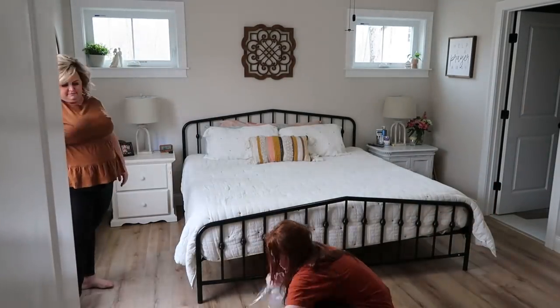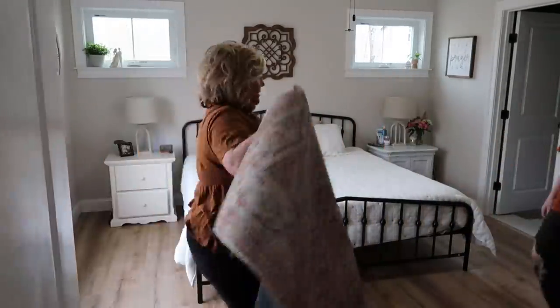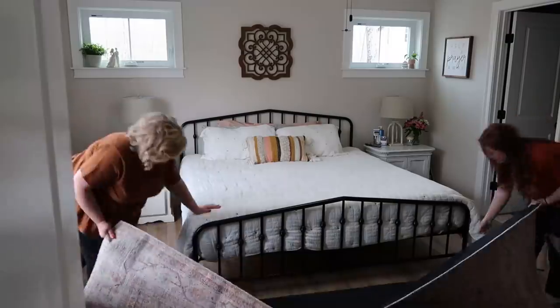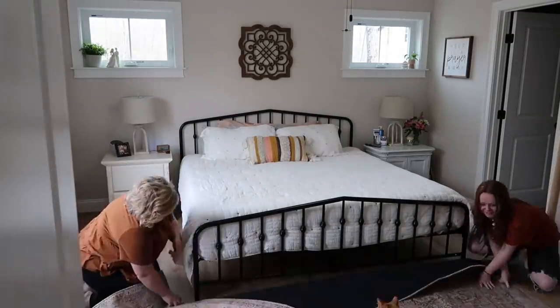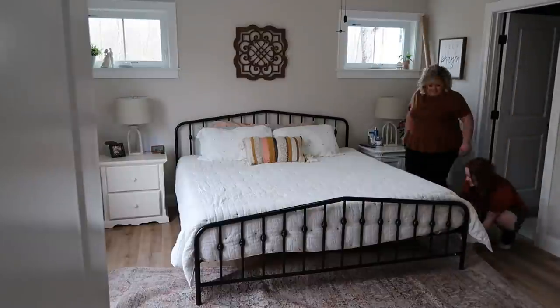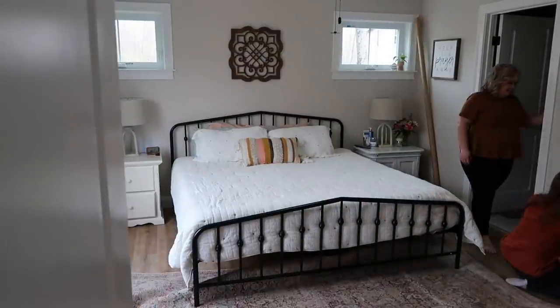And now it's time to put down the rug. Now I purchased this 7x10 rug, like I said, on Amazon. I will have it linked for you down below if you're interested in a rug. I employed my daughter to help me put this down because Danny and the boys were outside practicing soccer. So she helped me out here.